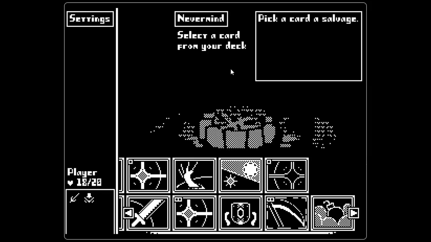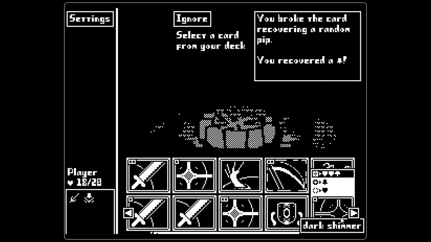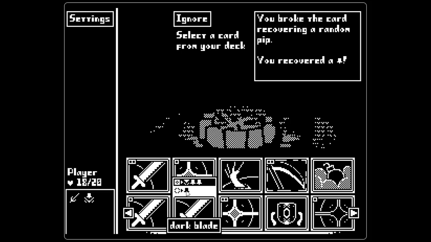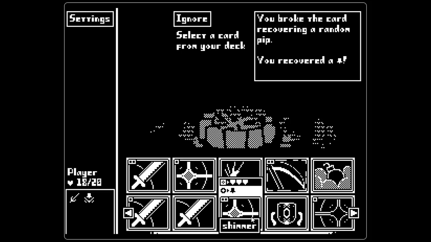Ah, you know what? What's it gonna be? Oh, that is not what I was hoping to get out of that one. Oh, well. Sword. Is there a way I can make something have three swords?